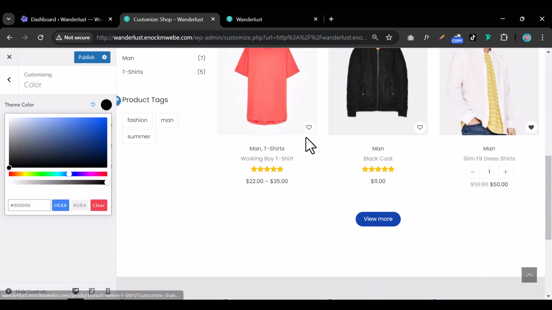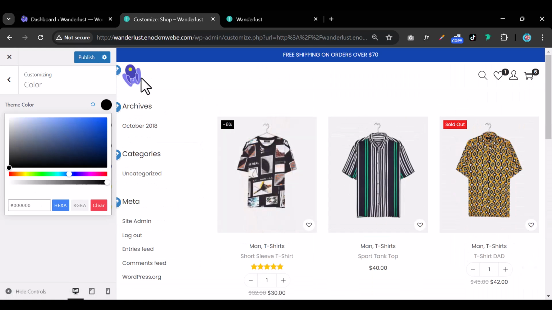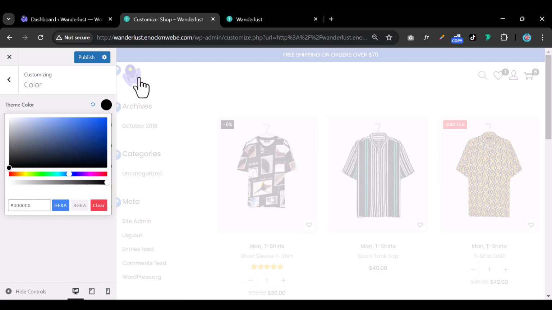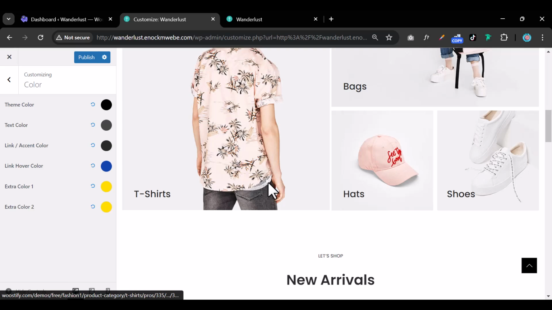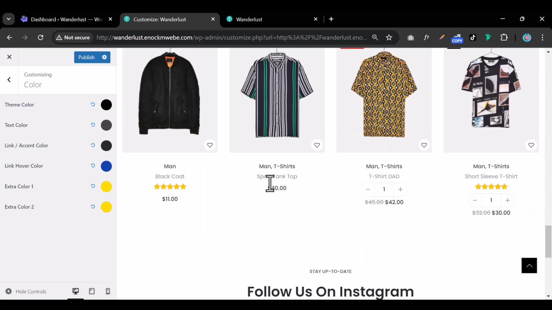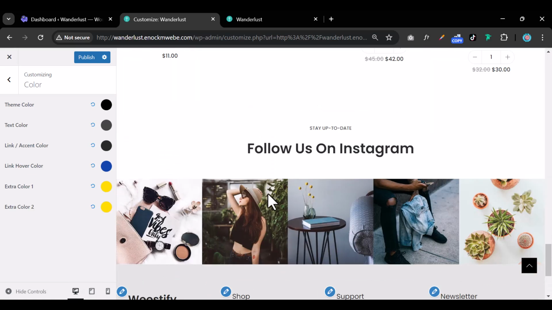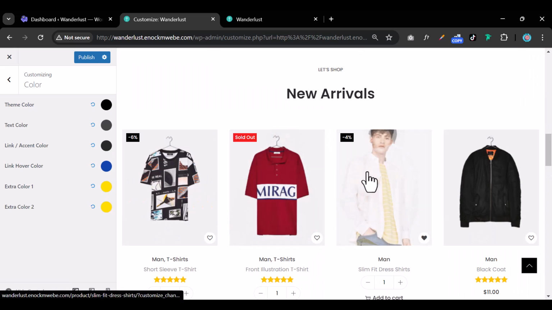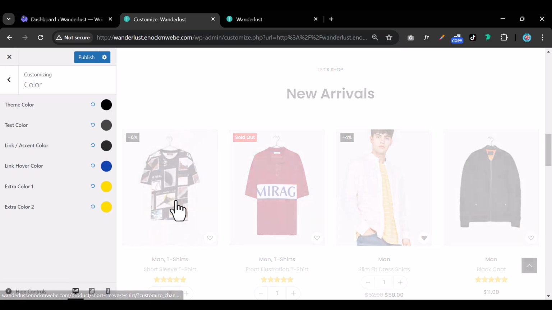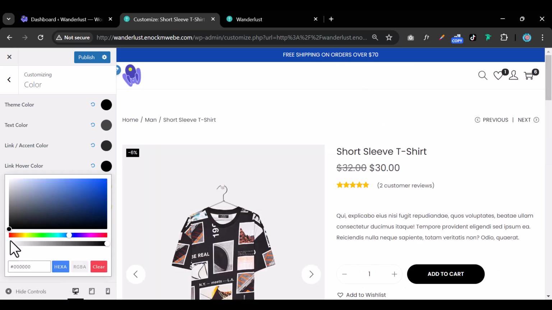And you will notice if we go back to the home page that some of the elements have changed. They would have changed to black, especially if there were any hover effects. Let me change this also to black.